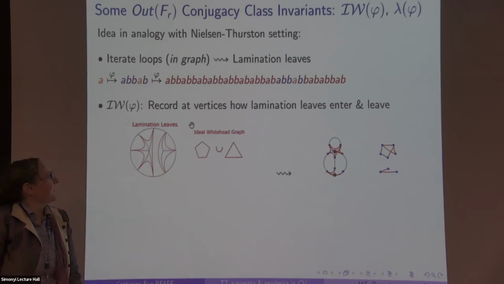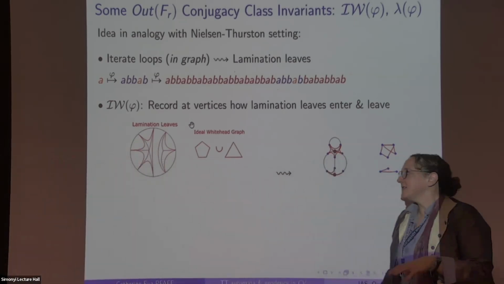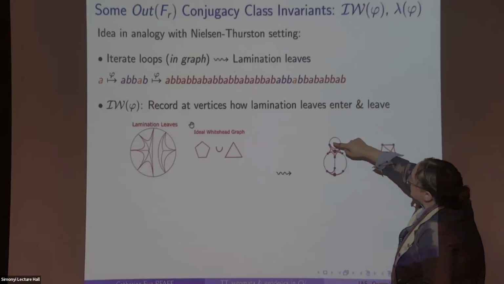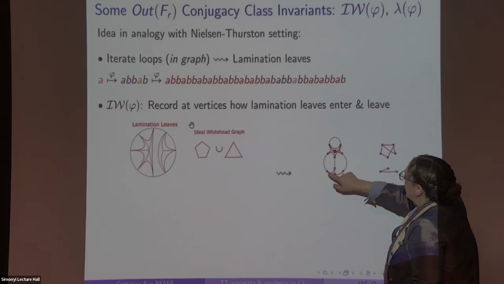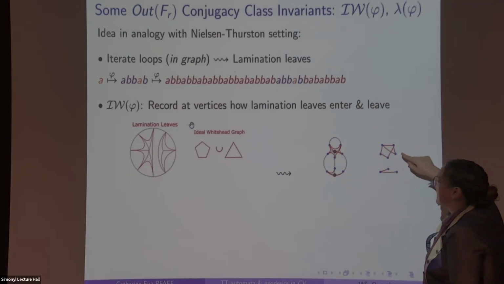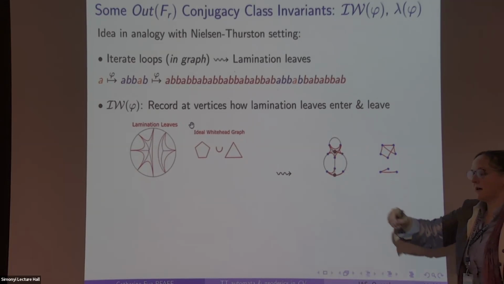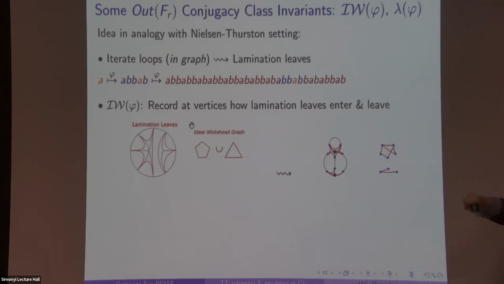So here's your picture if you're a pseudo-Anosov person, that your ideal Whitehead graph is going like this. But in our setting, what we're recording is how these lamination leaves are going to enter and exit the vertices. And so if some iterate of the lamination leaf passes over from here to here, then I'm going to put an edge there. So that these are asymptotically stable, there is a little bit of removing of vertices or gluing of vertices. It's a little technical. If you want the actual definition, you can ask me afterward. But basically what it's doing is recording how, as I apply my map again and again, the images of the edges are passing through the vertices, which you can think of like the singularities.